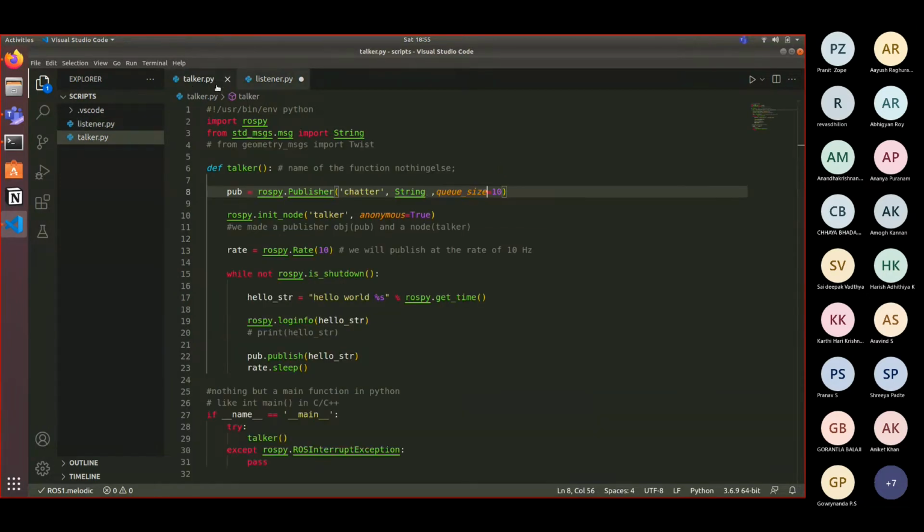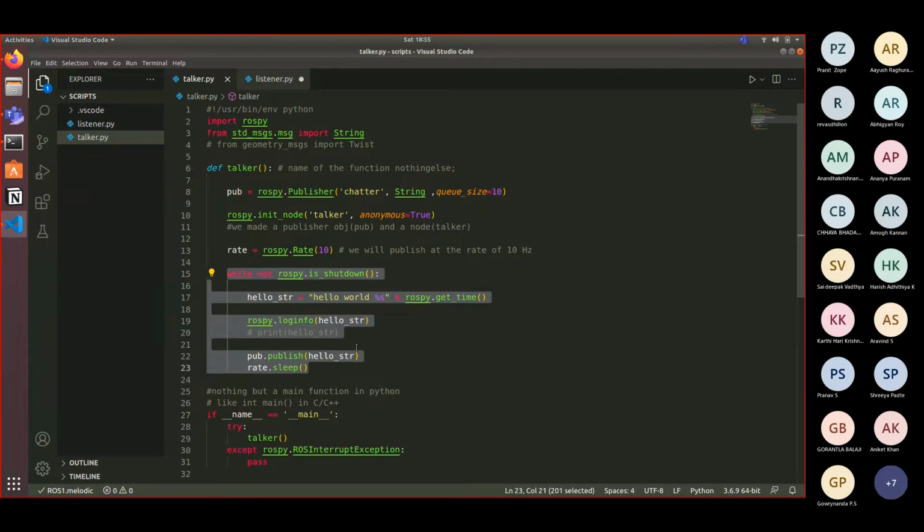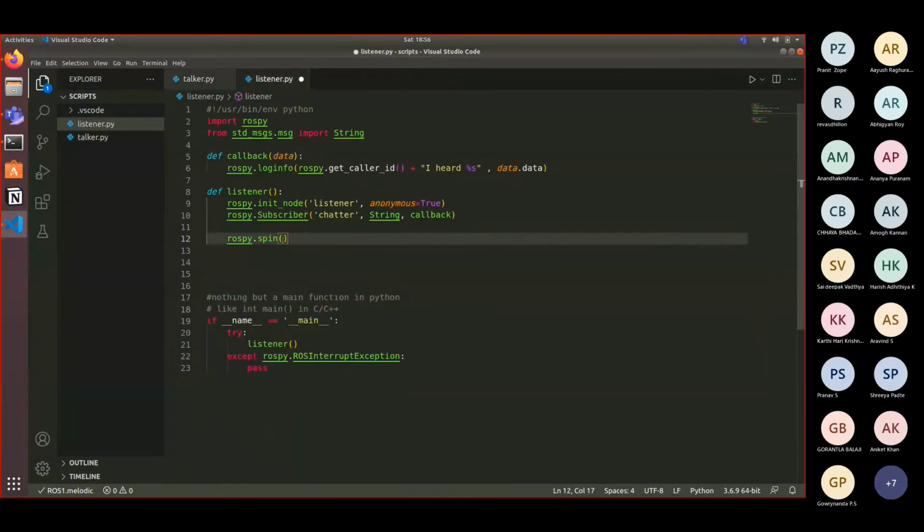What we did earlier was use a while loop and sleep every time, so while it's not shutting down, you need to publish everything. Here, we can't subscribe to anything if there is no data, so you just keep subscribing if there is a node, and if there is no node, then you stop. That is what spin means.